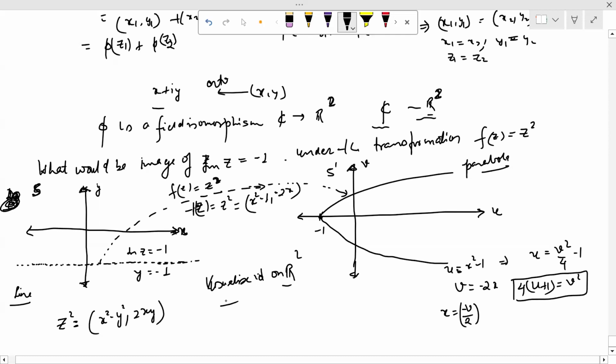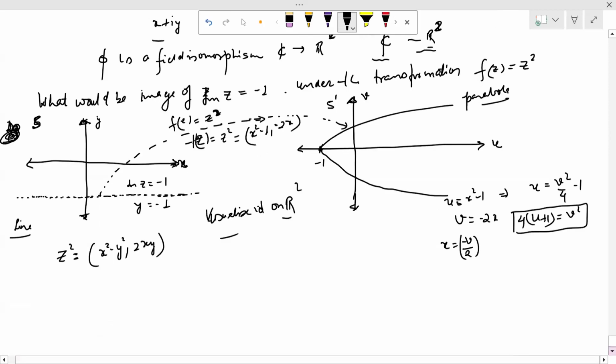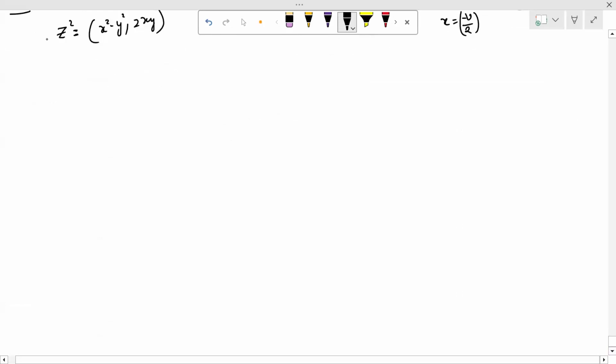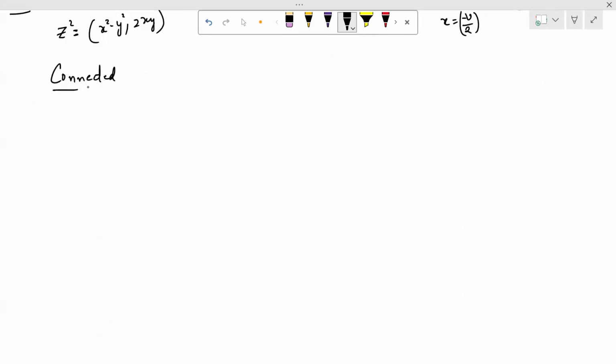Okay. So now let us move to connectedness, or connected sets. I've already written it, I think, but still let me write it. In general, let me just write it once for R, where you can visualize it, and then we'll write it for C and everything.